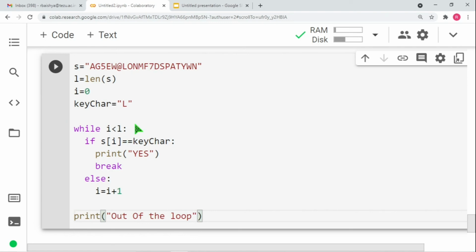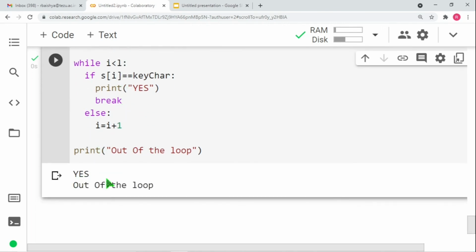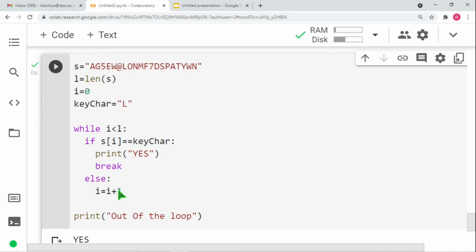Okay, let's say this is the program, and let's see the output first. We are searching for this character L, and as an output it is showing yes and out of the loop. This print statement is independent from the while loop, so no matter what happens inside the while loop, it will not affect the execution of this instruction.